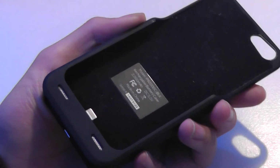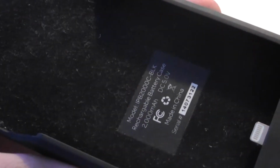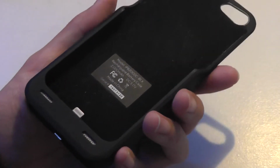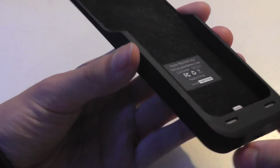Sliding out the iPhone, you can see that inside there is a matte material as well that prevents scratches from happening, and down here there is just the aforementioned standard lightning adapter, which is again universal, and it's going to be reversible as well, so it's pretty typical stuff, nothing too out of the ordinary. So performance is good. As a case, it's decent, not the best in the world. Design is very minimalistic and adds a little bit of protection along the edges and corners down below here.